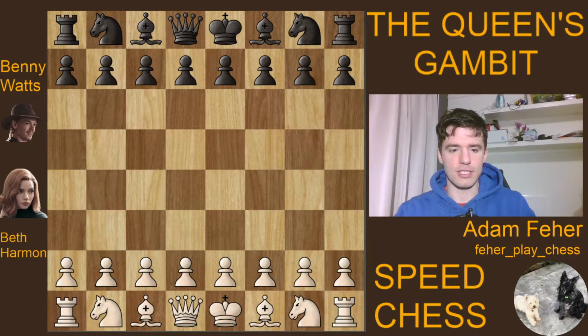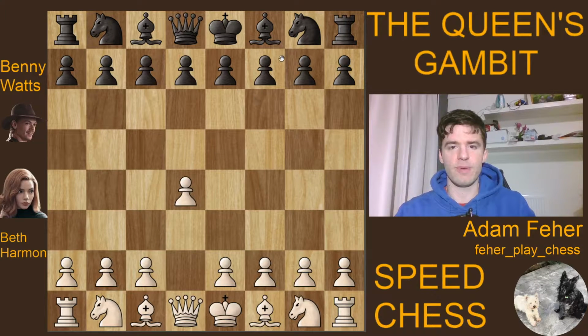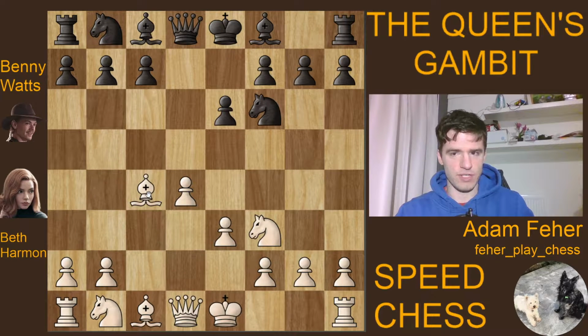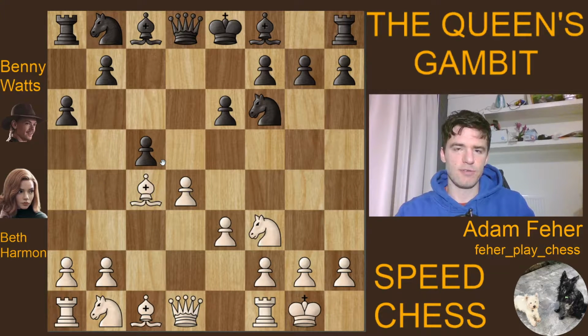Even the opening is very nice, because they start with d4, so Beth is with the white. Knight f6, knight f3, d5, and then Mrs. Queen's Gambit plays c4, so the Queen's Gambit itself. And Benny just accepts it, takes on c4. Comes e3, e6, bishop takes c4, very standard moves, c5, castle, a6, and here comes the first move out of main theory.